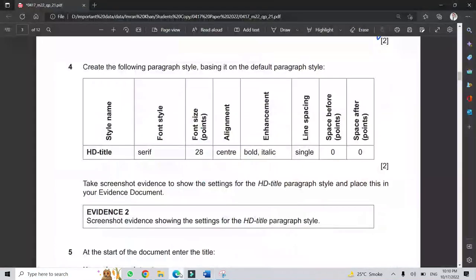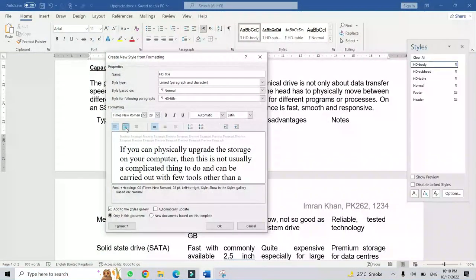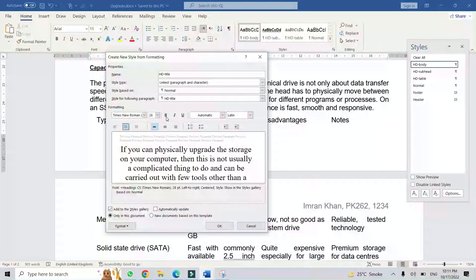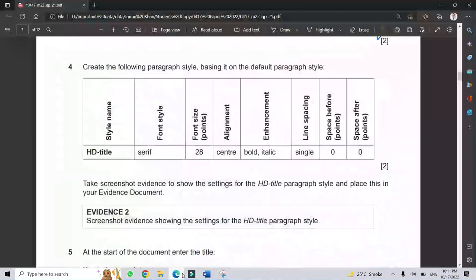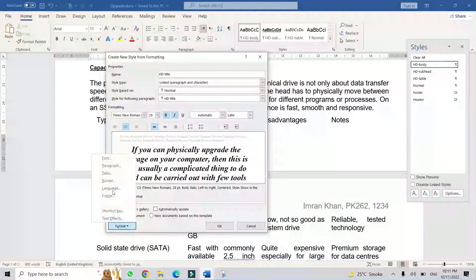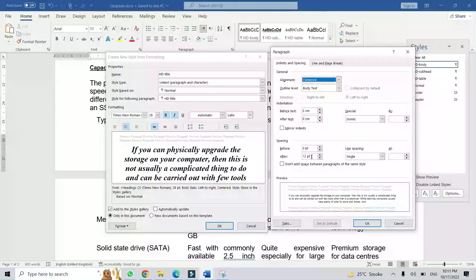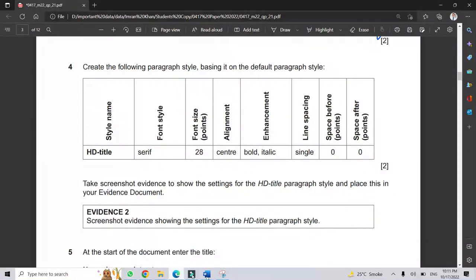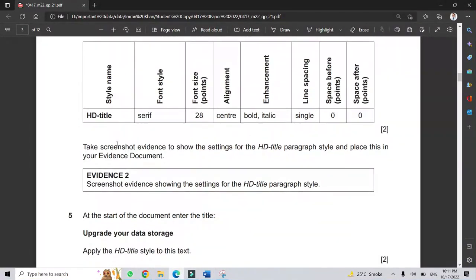It's center aligned, I click on center, and bold italic. Then 0 after. So I go to the paragraph settings, and here I choose 0, and before is already 0. Okay, and I also set single line spacing.